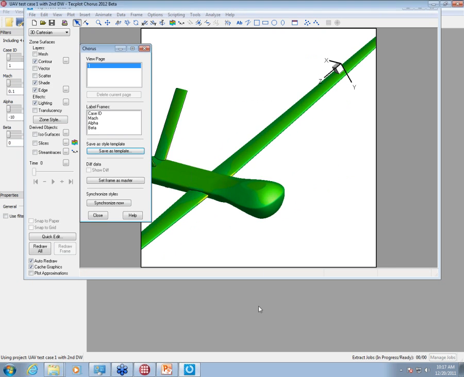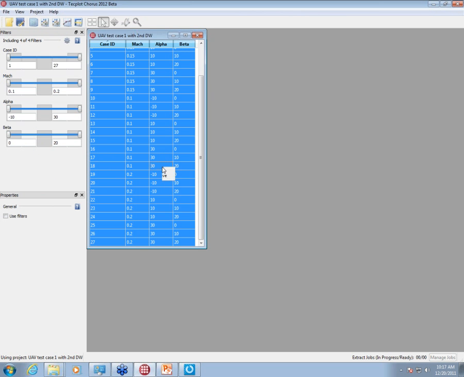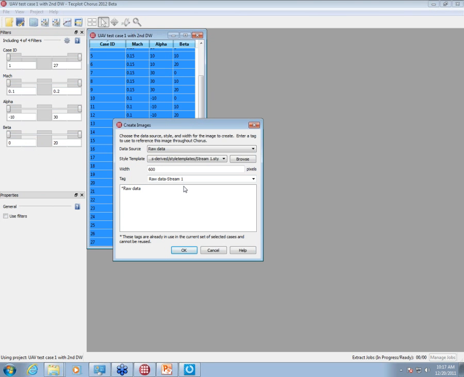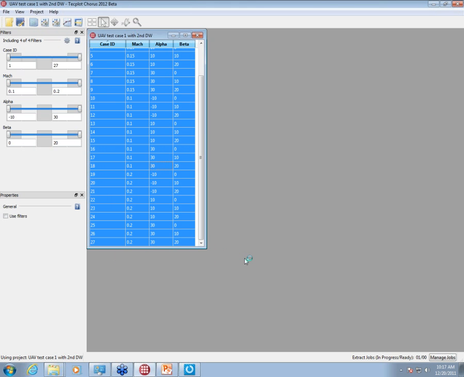and I'm going to go back into my system now, select all my results, and I'm going to create some plots that I can actually do some analysis with. So we'll start by looking at this T1P. We'll hit go, and what's going to happen is Tecplot Chorus then is going to manage the creation of these images. It doesn't limit it to images. If you have large data, you can also create surface plots.